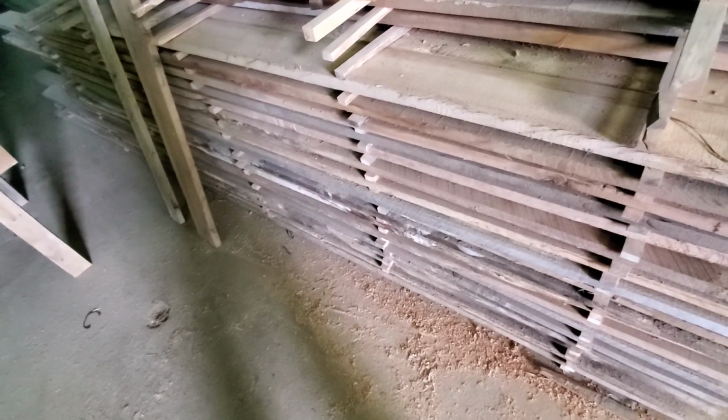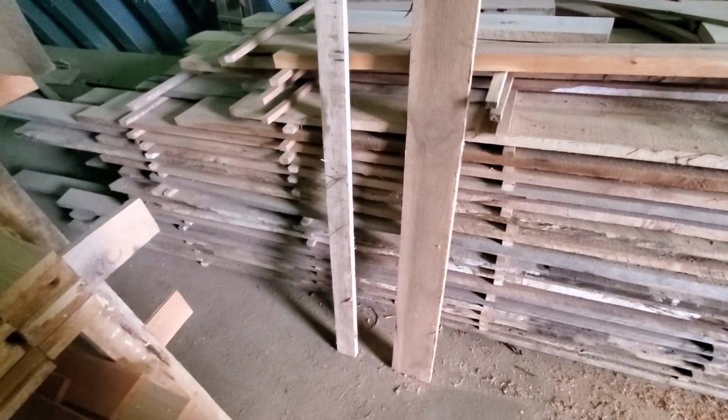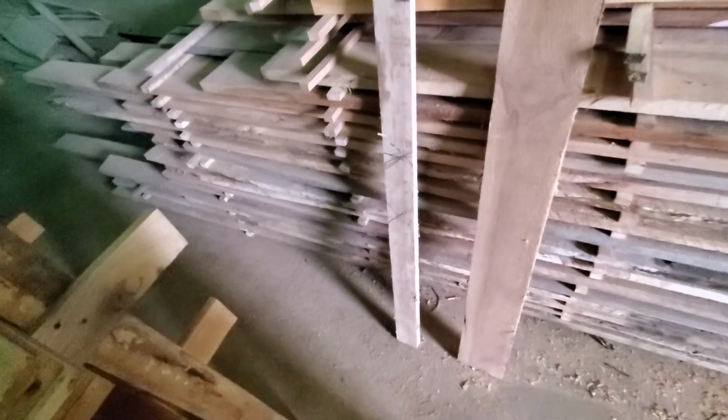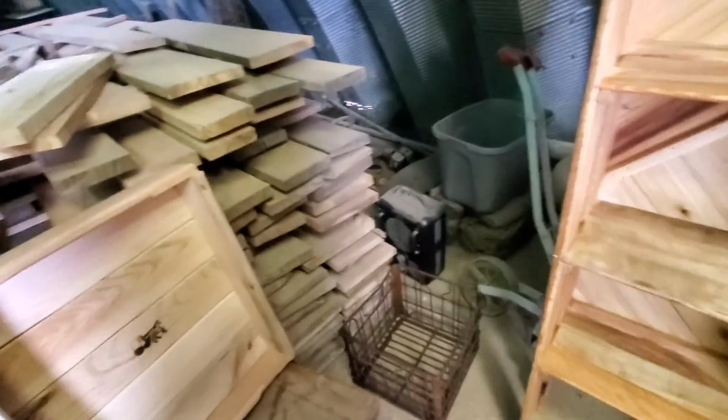If he wants it, then it would be planed, and then he don't want it. He wants unplaned. But it's a nice stick. I probably ought to plane it up just because. And this other one here, I ought to plane this one up just because. That's maple. I don't know how wide he's looking for. I'm sure I got something that he'll want. I've even got some wide stuff, see? Down there's some wider stuff. Pretty well buried, but we could get to it. One thing about stick lumber is you can pull the side pieces off.